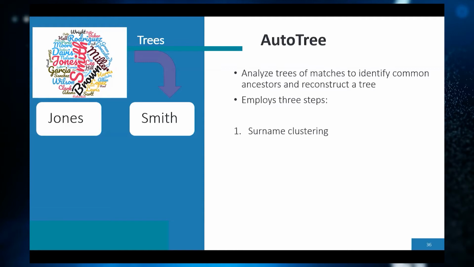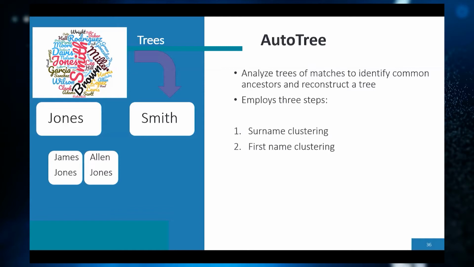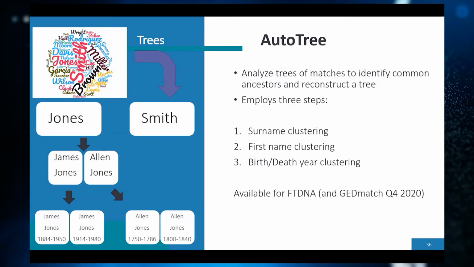But of course, there are some people in there that don't have the same first name. So that's the second step. We do a first name clustering, which then brings together all of the people based on their first name and their surnames, because we do the clustering based on the surname cluster. So we take the Jones and then we do the clustering based on the first names. So we automatically keep all the Jones, and then we get the clusters with the first names as well. So we get smaller clusters. And then last, we take the birth and death years, and we take those into account to do the clustering. So we end up with people that have a similar first name, a similar surname, and approximately, or maybe the same, birth and death years.